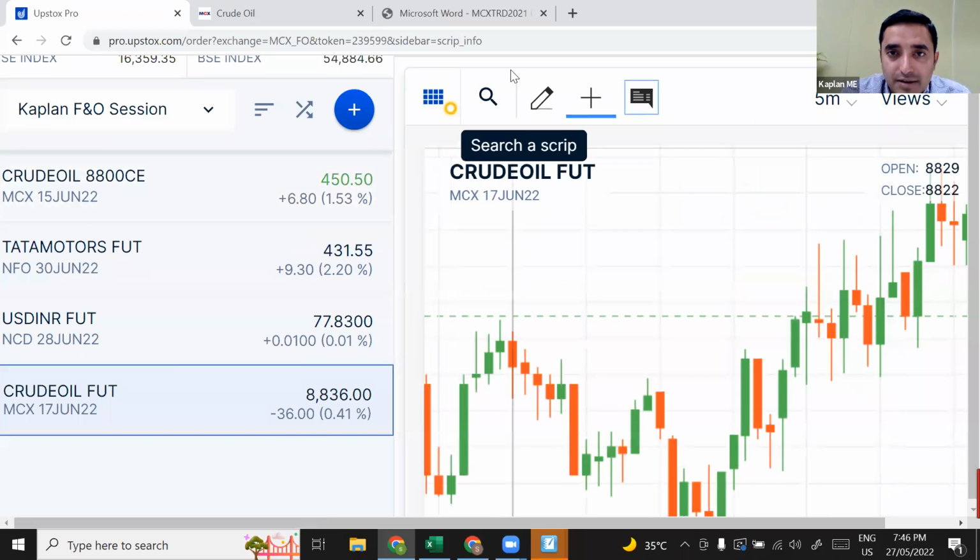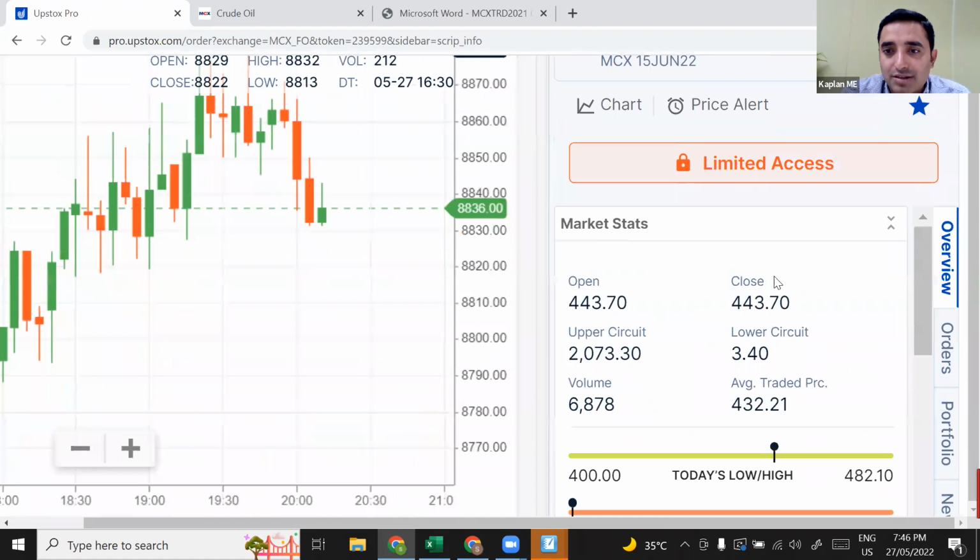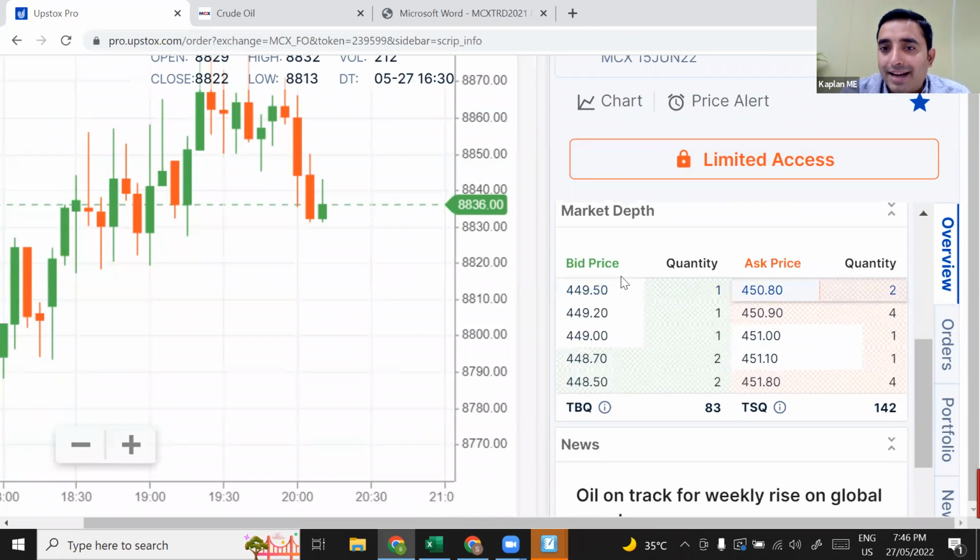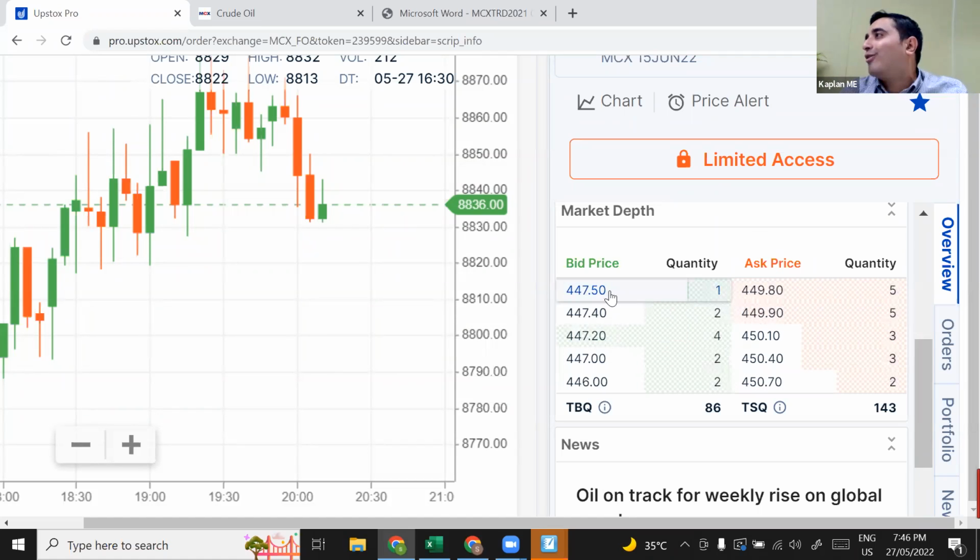Even here, with respect to options, you will see there's a buyer and there's a seller, right? There's a buyer who's ready to buy this call option at 447. The seller says 449. Clear? Who decides this 447, 449? It's the market. There is a Black-Scholes model which tries to tell you ideally what it should be. Ideally, this should be 448 or 450, right? It's a Nobel Prize winning model, although it doesn't work in the real world. But this is basically how options work, right?